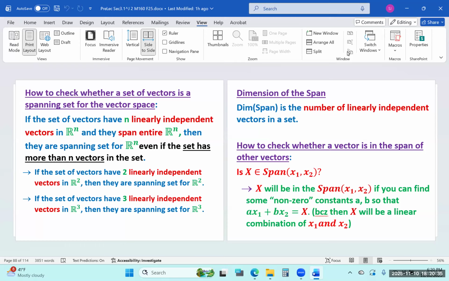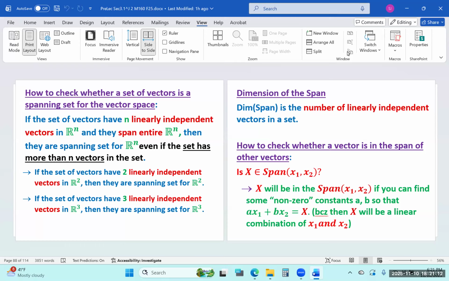So what you do is you multiply all the vectors you have by some constants, and then you see whether the vector you're looking for is a linear combination of the other 2. So you set up this equation and you solve the matrix. When you solve the matrix, you have to see whether the 2 constants you have are non-zero or not. If they're non-zero, then it's inside your span. But if it's 0, that means something is wrong. It's not inside the span.